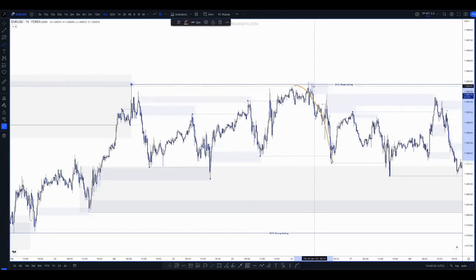We now get a bearish IBOS. Okay, so now this becomes a strong high. We look for price to pull back up into our M15 supply zones, jump into the M1, right? Look for shorts, price pulls back into M15 supply, jump into the M1, target the weak low. We get a break of the low.